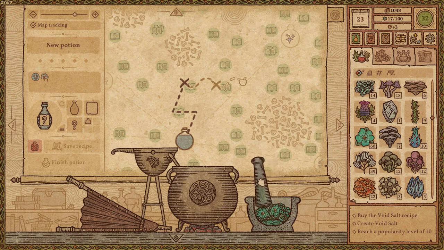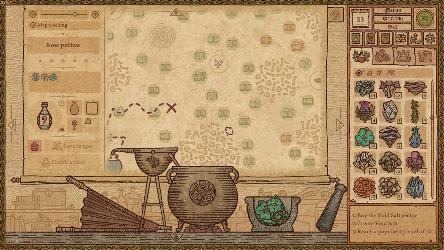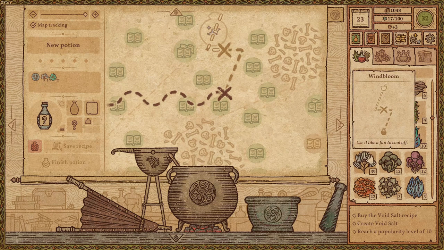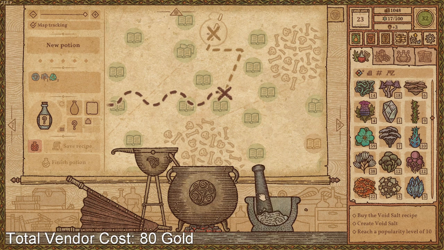First, fully grind a Wind Bloom, followed by a fully ground Water Bloom. This tracks us directly northeast from the start, and gives us less remaining distance to consider when finishing this recipe. Next, add one additional Water Bloom, grinding so that the bottom left edge of the X is touching the experience book, like this. Add this Water Bloom to the cauldron, followed by a fully ground Wind Bloom. Stir and add water if you're not exactly in line with the center. Total vendor cost, 80 gold.